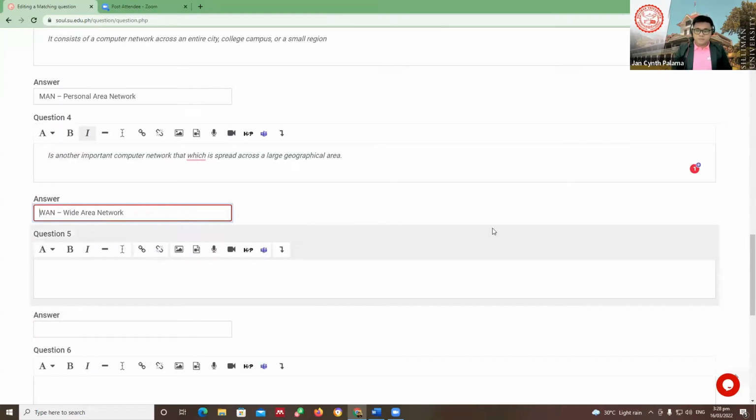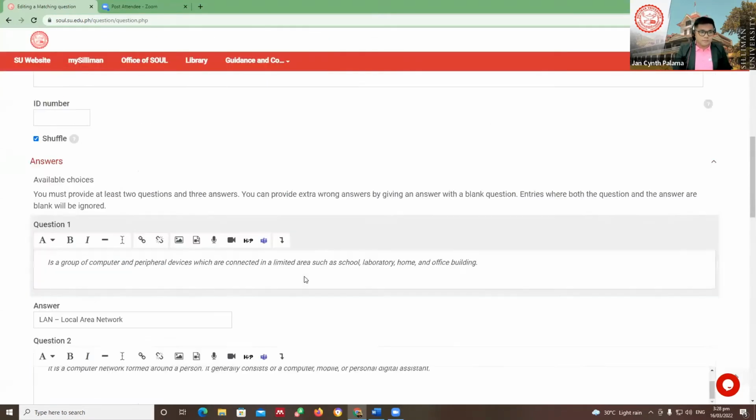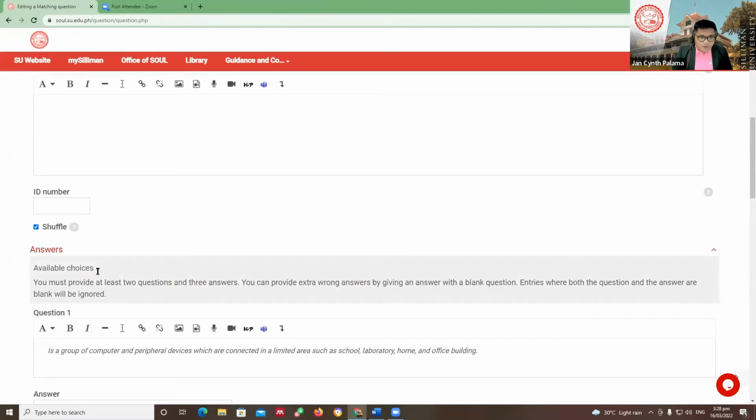And then since this is matching, feel free to add distractors. There are available choices. As far as the instruction here, you must provide at least 2 questions and 3 answers. So you can provide extra wrong answers by giving an answer with a blank question. Entries where both the question and the answer are blank will be ignored.